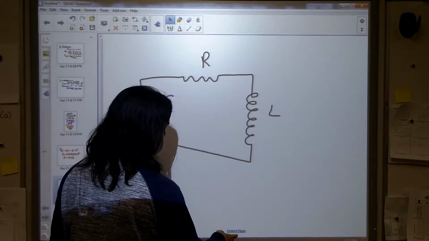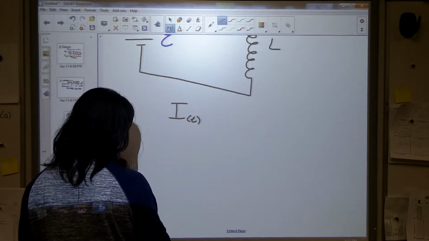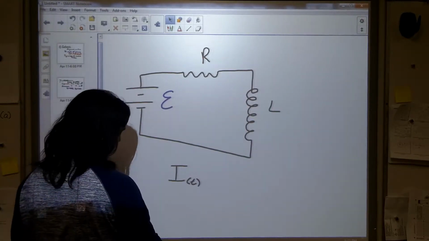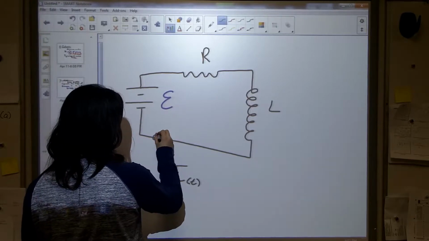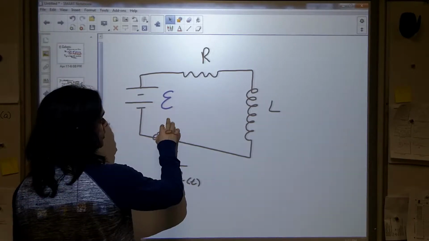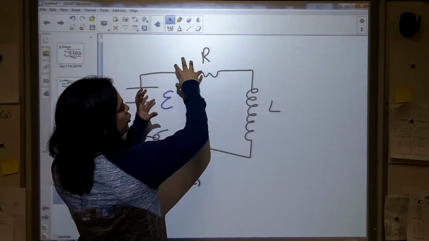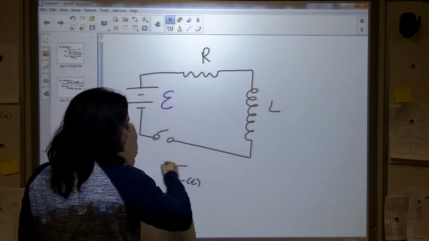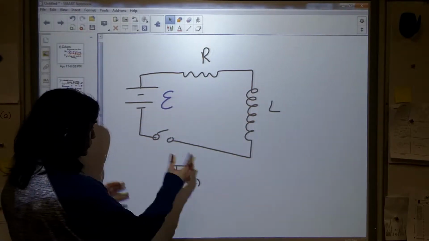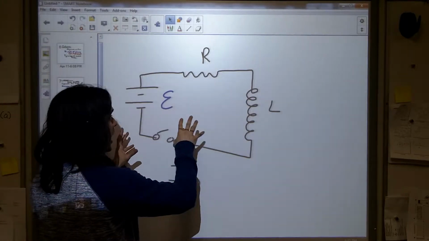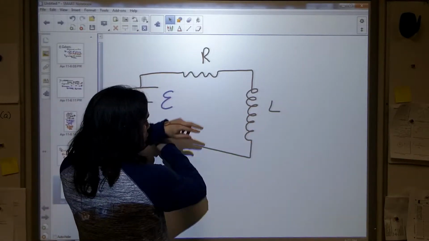All right, here's what I'd like to know. I want to know what happens to the current as a function of time. Now, off the top of our head, let me throw a switch in here. We start off with no current, I close the switch, and it's going to slowly grind up to a start as things start moving around. Remember the inductor, if we start with 0 current, it is going to want to try and keep it at 0 current. It's not going to be 100% effective, so things are going to start speeding up.